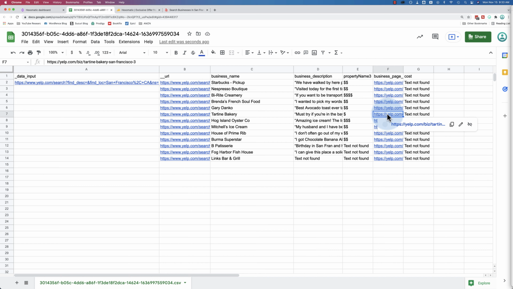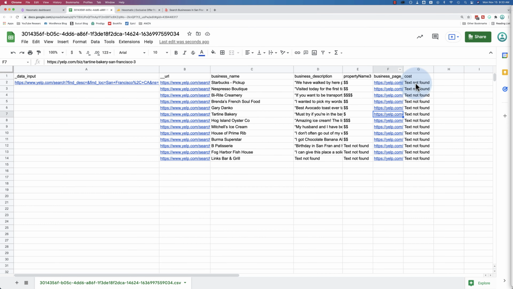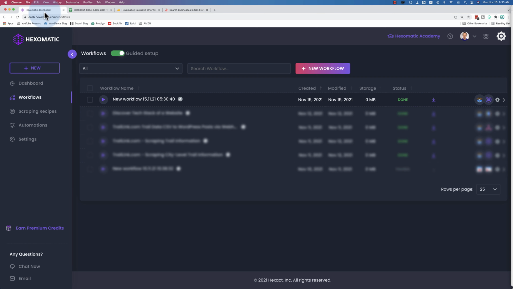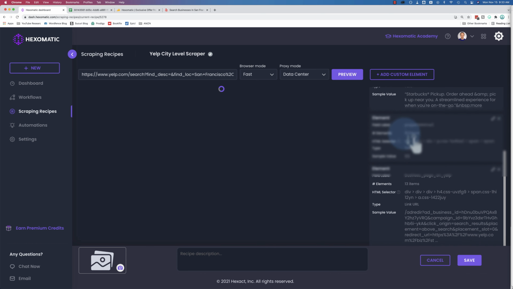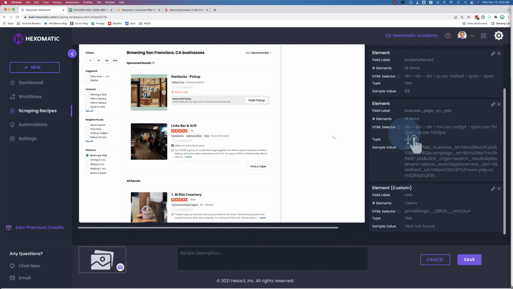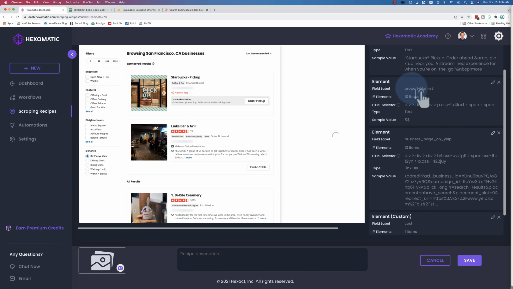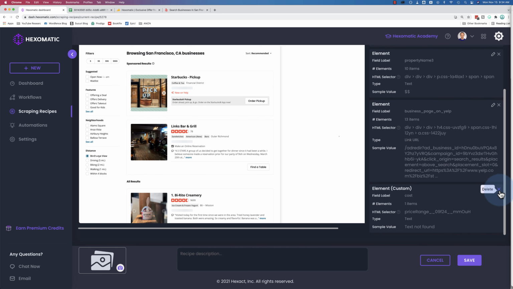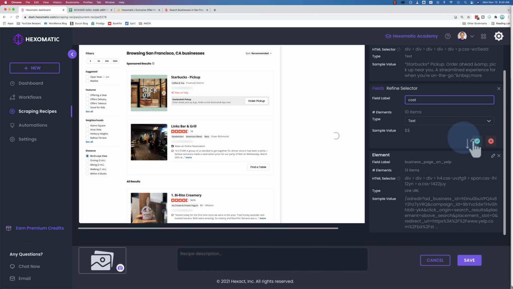So if I click on, say, this one, this should take us to the Tartine Bakery. Looks like it will. There's the Tartine Bakery. And then we have the cost again. Property name. So I messed up our scraper. Let's go back to our scraping. I didn't do the labeling properly. It turns out the custom element didn't work right. And the property name, which was the original one for the class, did work right. So there is a bit of trial and error to get just the right properties and get the right selectors everywhere. Let's change this to cost.